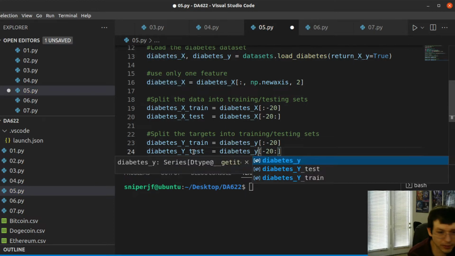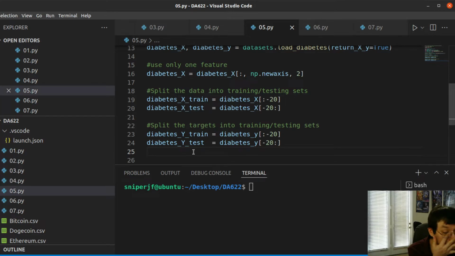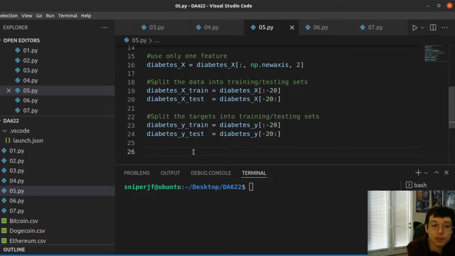Now you notice that I use a lowercase y. It's traditional to use that. For features you use an uppercase X, and for output you use a lowercase y. Okay, so now that we did our split, the next thing we do, we don't need to do any cleanup, because the data set is pre-cleaned for us. We will do some cleanup in the next example, next class, so you'll get to see that. But we're keeping this example short and simple, so that we can go harder afterwards. Baby steps. Okay, so now we've got to create the linear regression model.